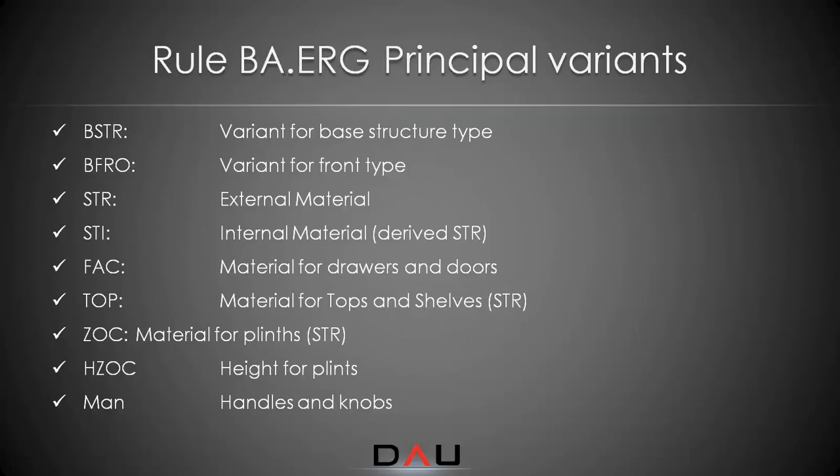First thing to do is to define the questions list, which we'll name variants, which we'll do to create a base. The fundamental questions, besides the mandatory ones, which are the dimensions, are the type of structure the base will have to be, the type of front, the color or the material used for the structure, the color or the material used for the interior, for the facades, for the top, the plinth height, the handles. Other variants will follow based on needs.